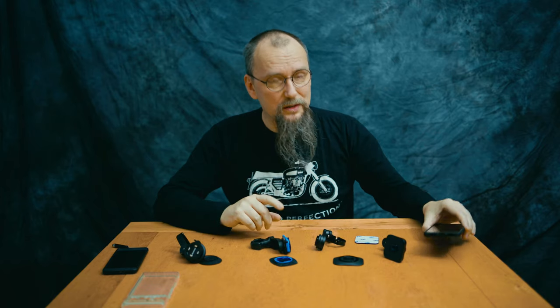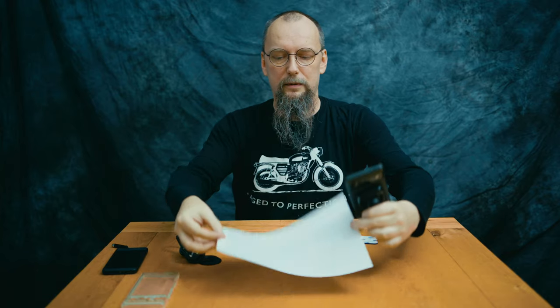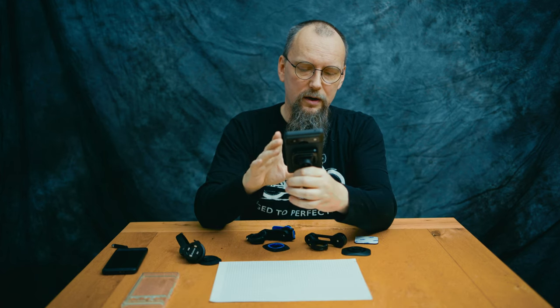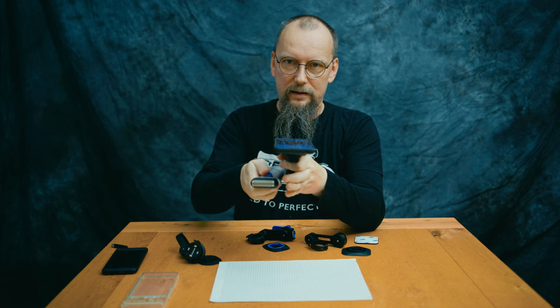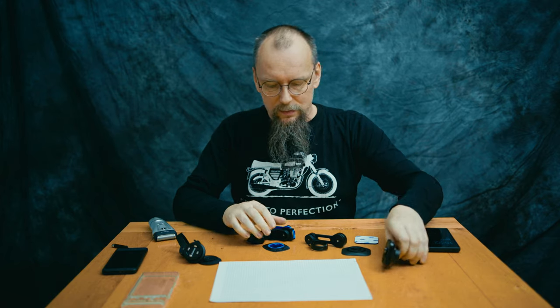We're going to test it. You can download an app which tests how gyro data is moving, but I don't believe those tests because the gyro data is only telling you about the movement of the phone, not the vibrations themselves — and vibrations and movement are completely different things. So how am I going to check the vibrations? I've got a test sheet — I'll put it on the table, turn off video stabilization, hold my phone over the test sheet, and touch it with a vibrating tool. We'll see how the vibrations transfer to the camera.